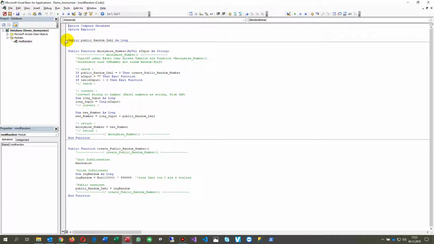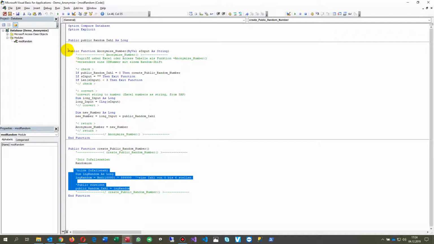In the code behind there is a random number which will be created by the random generator in Visual Basic for Applications, which is in every Office application in the background. The RND function will create a number between 0 and 1 and multiply it with your range. So if you need a number below 99999, you will work in this range and get a new number.